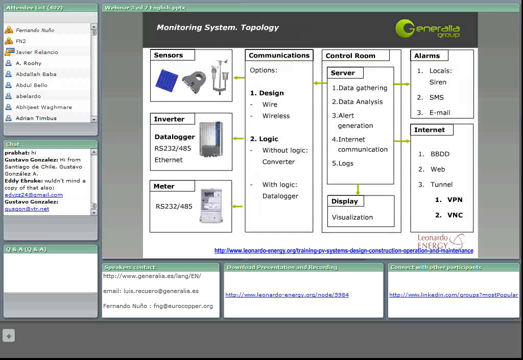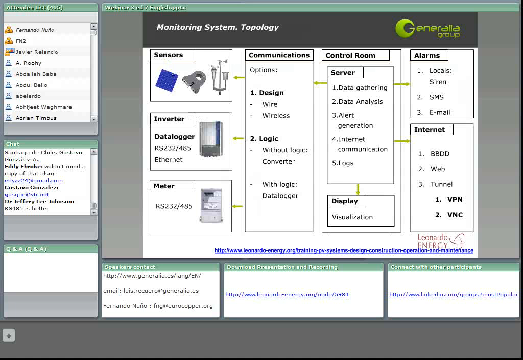In the inverter, we normally use the RS 232 or 485, and this is also the port which is normally used in the meter. The new inverters support also Ethernet connection. So, the communications allow our system to communicate with all these devices.